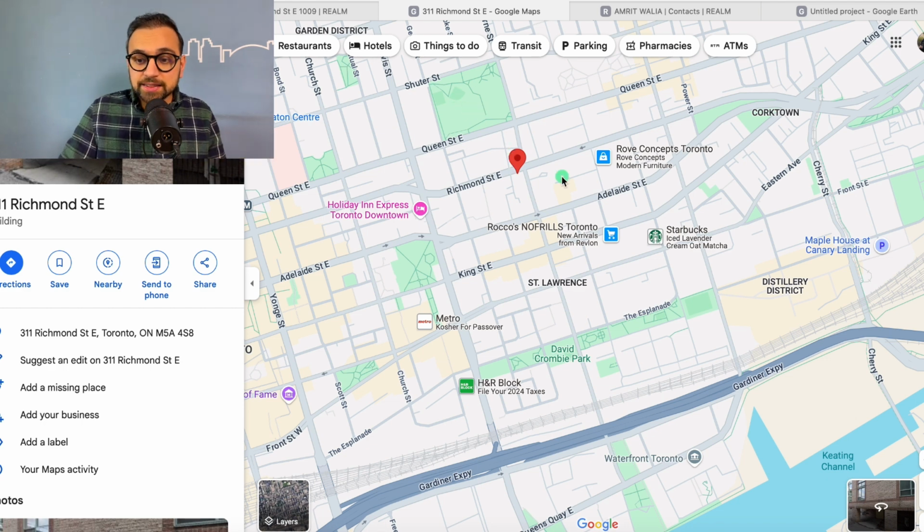And also, in my opinion, anything south of Richmond Street, you are okay. It's a good neighborhood. Anything south of Richmond Street, you have good coffee shops. You've got a vibrant neighborhood, good sense of community as well. So I don't see a problem. But if you go north from there, it gets a little tricky and rough out there.